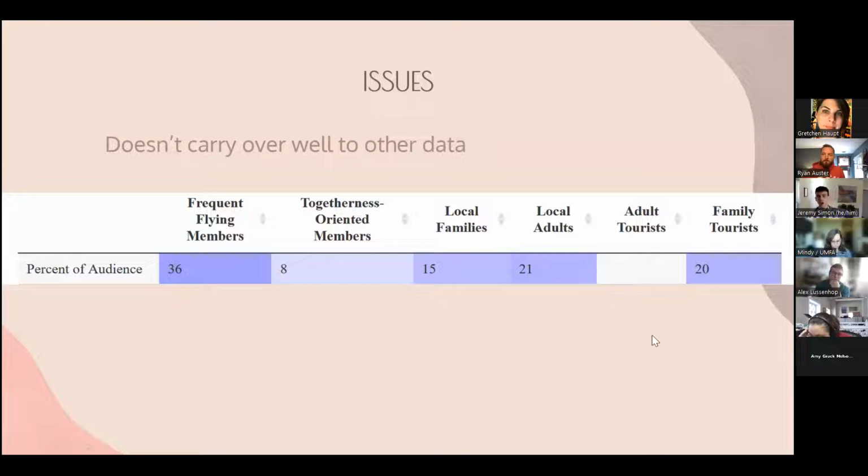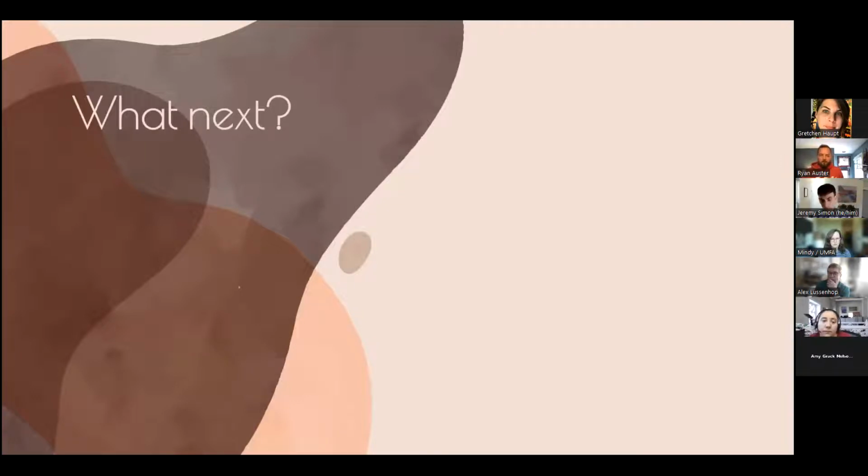And what we found was that none of our COVES survey respondents since July 2020 got categorized as adult tourists. I checked and rechecked that, but all it's doing is taking these prototypical values that I showed you and placing them in the new data set and saying who's closest to those clusters. And no one was close to the adult tourists. So it just wasn't a good way to categorize the new data. When I ran a totally new cluster analysis on the new data, it was like, you should have 2 clusters. And I was like, that's not helpful. We have members and non-members, and there's better ways to get at that, which brings me to what next?